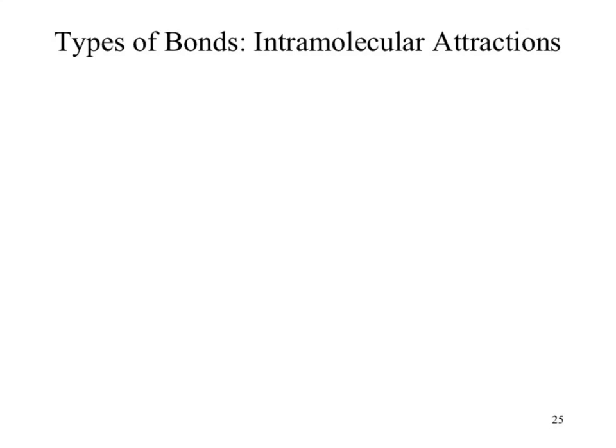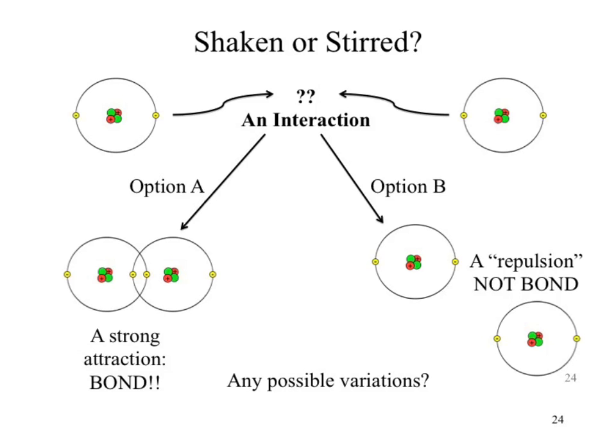So, we end up with either our repulsion, not a bond, which was our inert option, or a bond. That's how we're classifying it, at least initially. A strong attraction between them, or no attraction between them. Those are our two options. Do we have possible variations off of that? We could run into a system here of entirely not a bond. Well, if they're not a bond, there's no interaction. It's kind of hard to say we have variations of not an interaction.